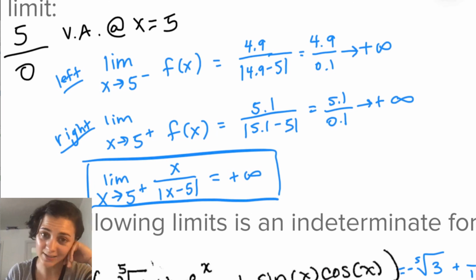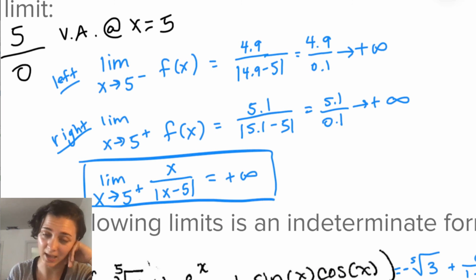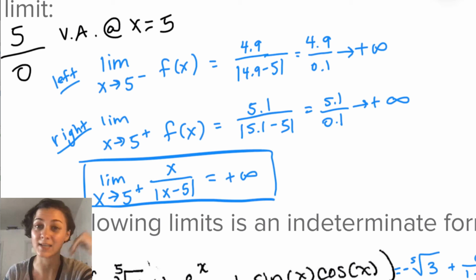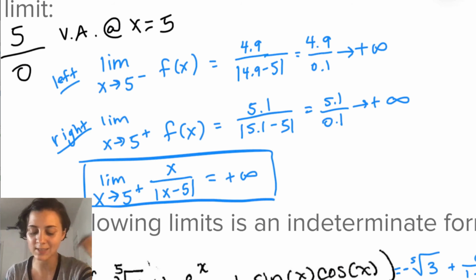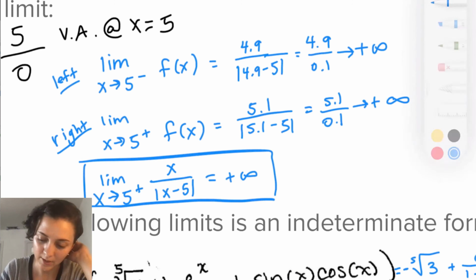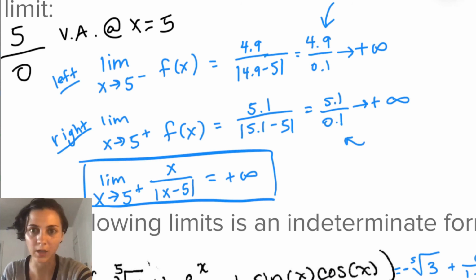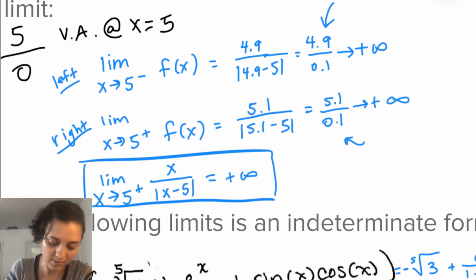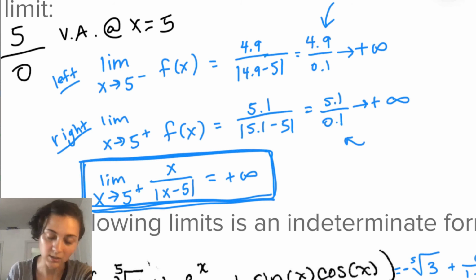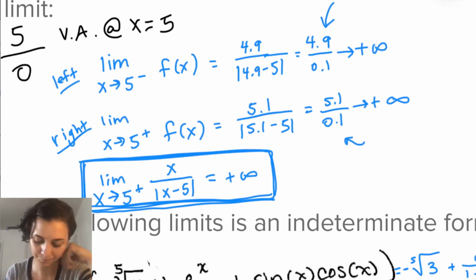Essentially my answer is either going to be positive infinity, negative infinity, or does not exist if they're going different ways. So all I really care about is whether this number is going to be positive or negative. When I get to this step right here and this step here, I don't care what that number is, I just know it's going to be positive or negative. Since they're both positive, I have this final answer down here, that my limit overall is going to positive infinity.